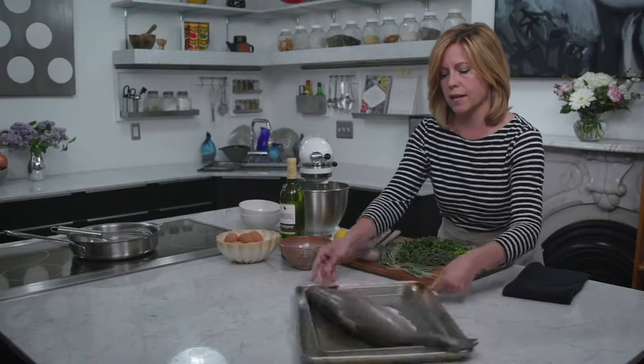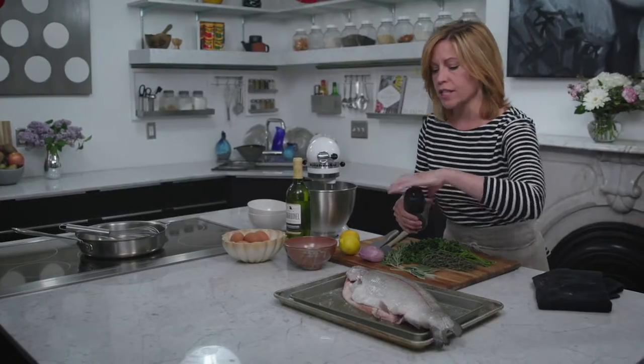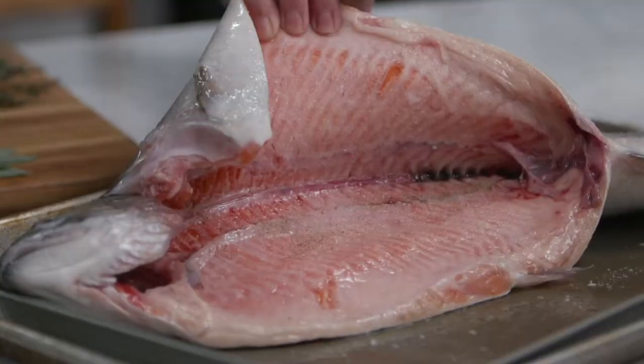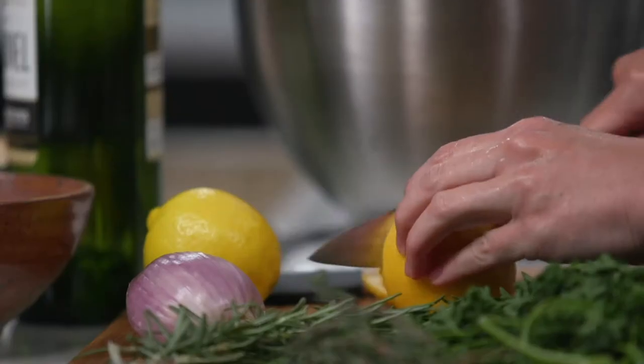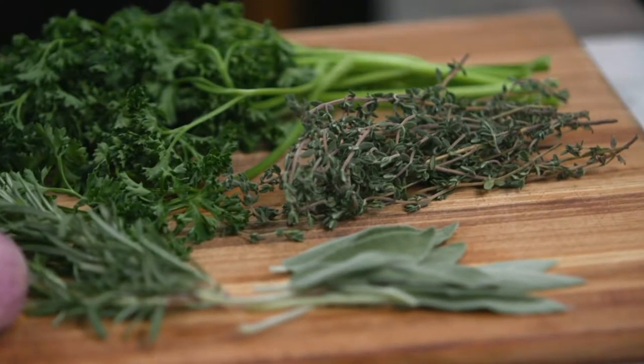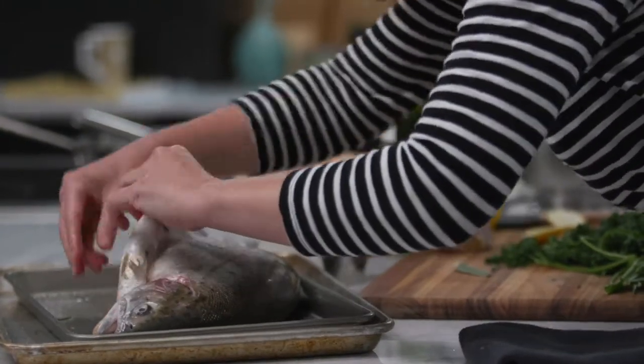To start things off, I'm going to season this fish. You want to be generous when you are seasoning it, because it is going to steam essentially, which is an extremely gentle way of cooking. We're not going to be adding any other flavorings to the inside of the fish, so you want to make sure it's good and salty, then give it a nice dose of pepper, some lemon, and I have a whole bunch of fresh herbs — sage, parsley, thyme — which I'm just going to put into the cavity.